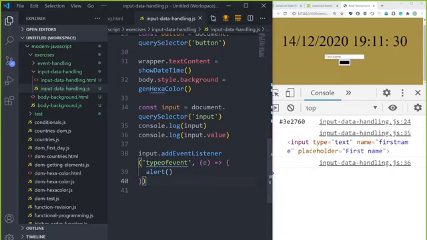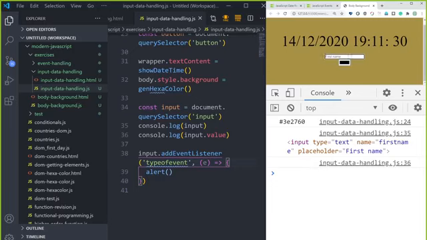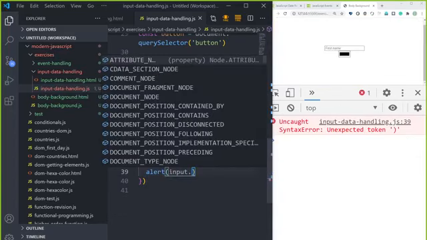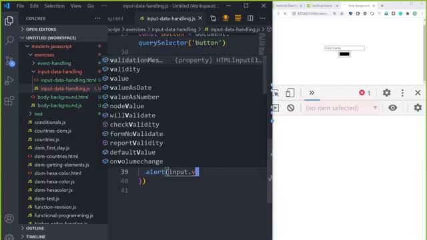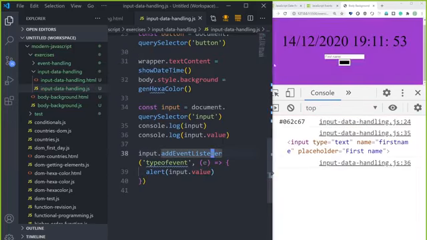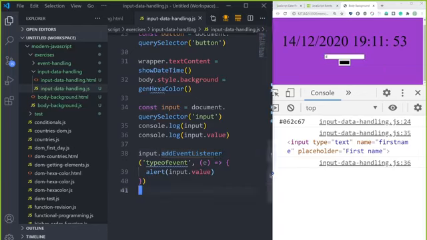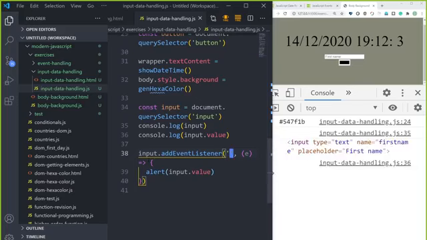Then again, we target this event and we want to get data from the same element. So if I write input.value, for instance, yeah, but have you seen we didn't put any kind of event type?